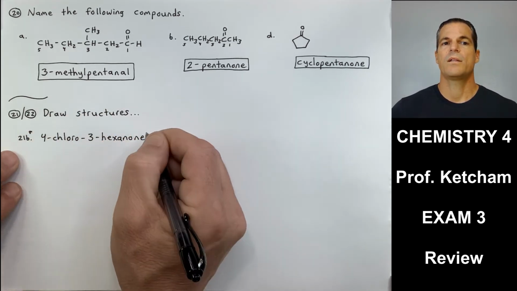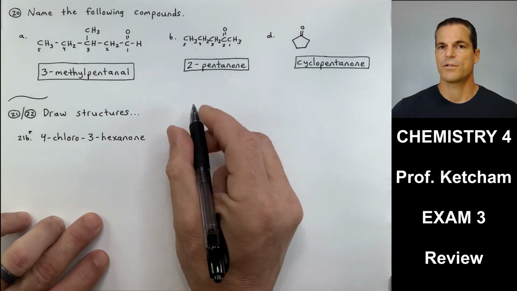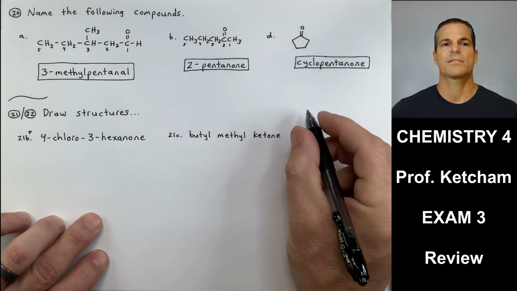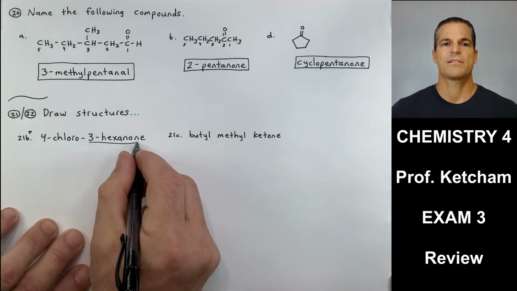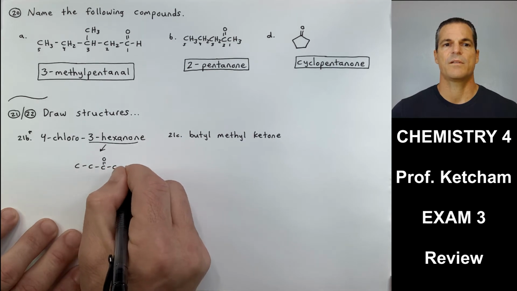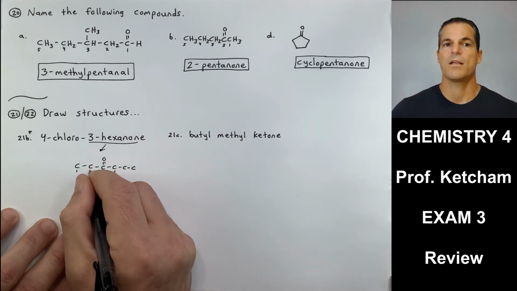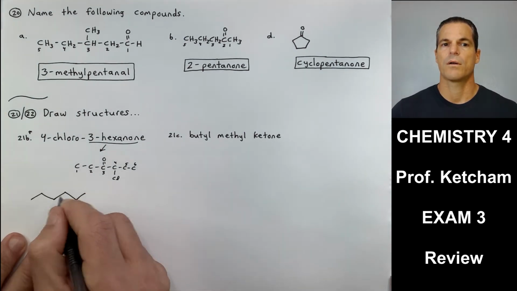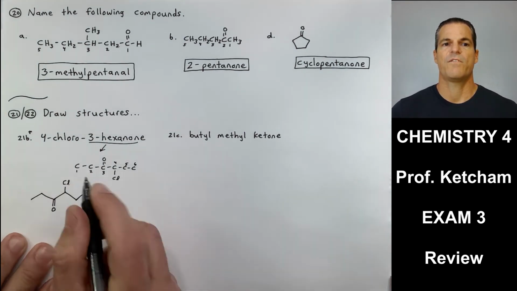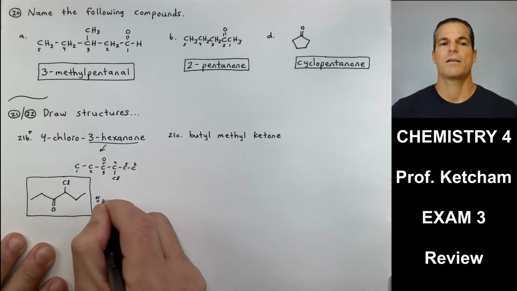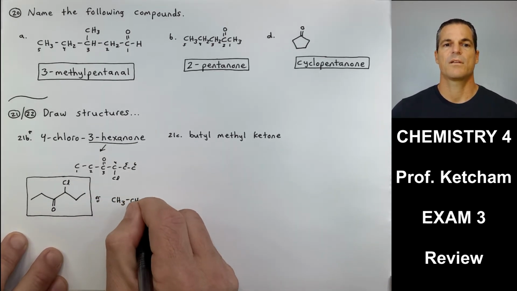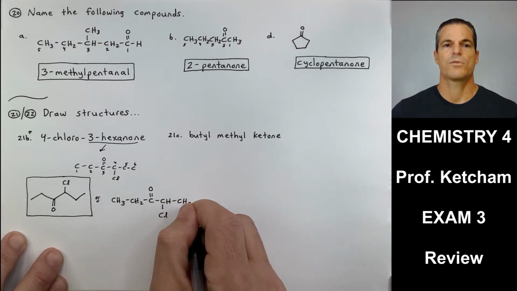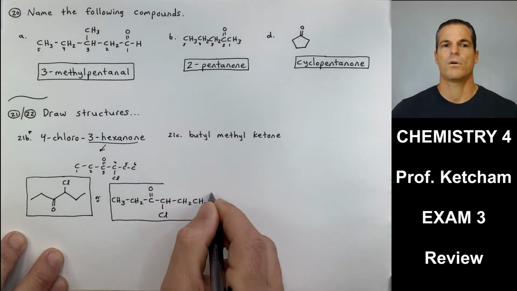All right, number 21 and 22 want us to draw structures, so they're going to give us the names. 21B has little asterisks. I've changed it up. But 3-hexanone. Hex is 6. Let's draw 6 carbons. Put the double bond O on 3, because 3-hexanone. And then we make a branch, a Cl branch on carbon 4. Do that, and you come up with the following structure. I've drawn a line angle structure first. So let me do the condensed structure, which some of you like. These are 2 correct structures for 4-chloro-3-hexanone.